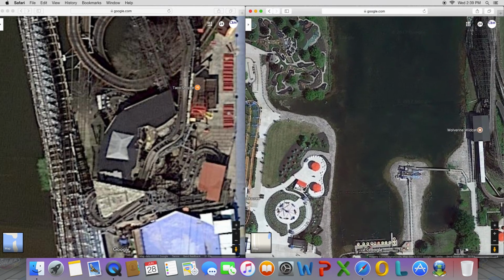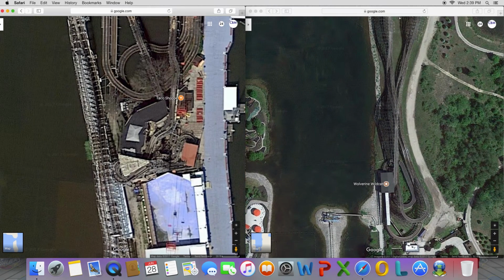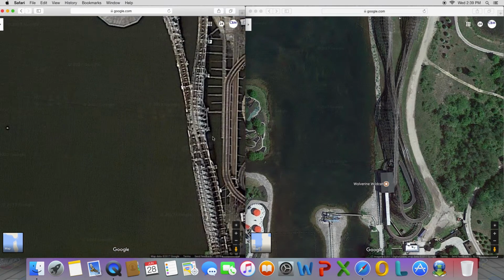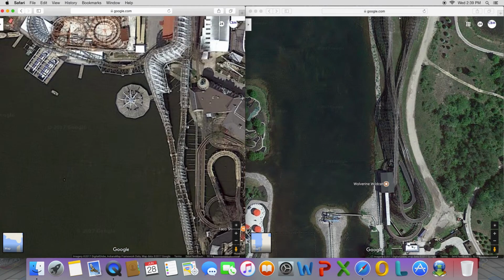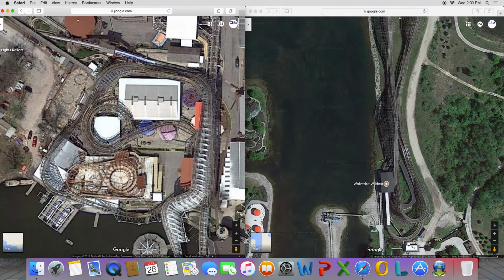But moving on to Wolverine Wildcat and Cornball Express. They're not both solid, because Wolverine Wildcat is pretty rough, not that enjoyable. While Cornball Express is actually fairly smooth for a wooden coaster, though it's still kind of rough depending on what seat you're in. But it has some decent airtime moments, a nice curved drop, and some pretty fun turns. It's relatively smooth, so I would give that one to Cornball Express at Indiana Beach.